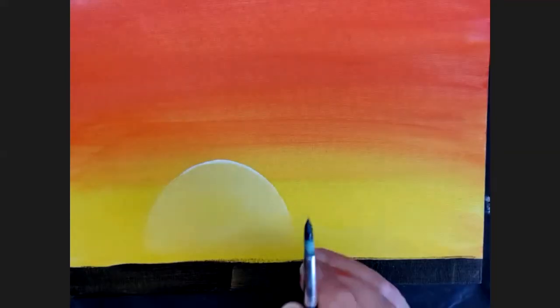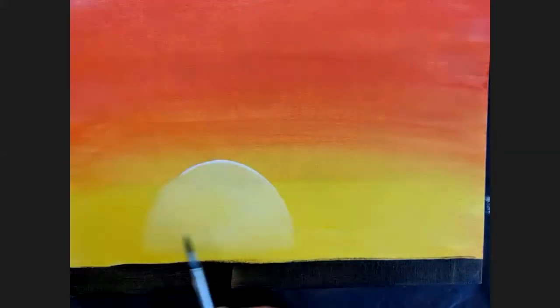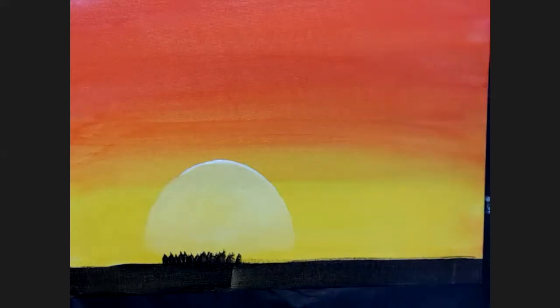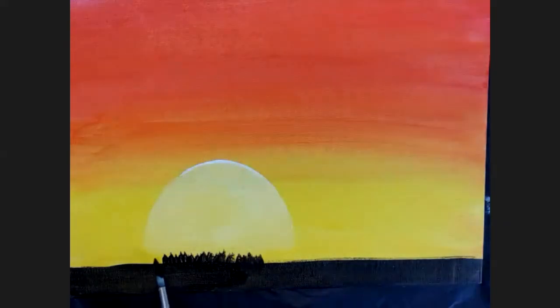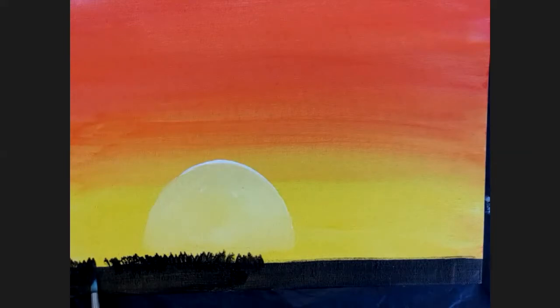To do that grass, I'm only using this brush, and I'm using the shape of the brush. So the brush tip here is going to be the tip of my grass. If you just touch that brush across the top of your background there, you're going over the edge of the line of black that you've done, and touching that brush using the tip of it to make the grass. Oh, I got on the wall. It doesn't matter. You can see that I've got just a little bit of grassy interest in there.